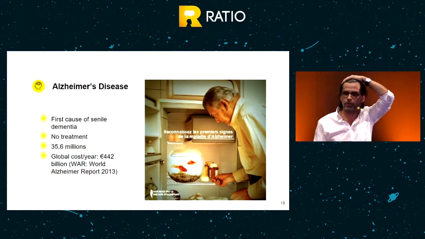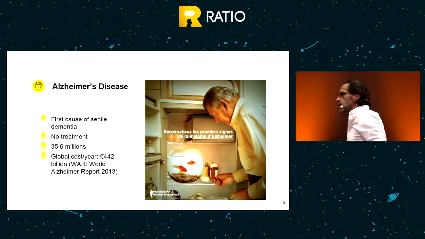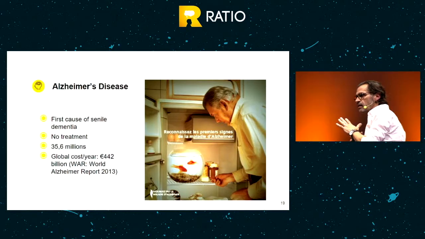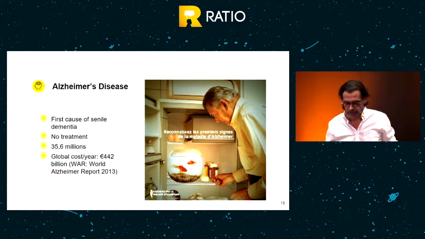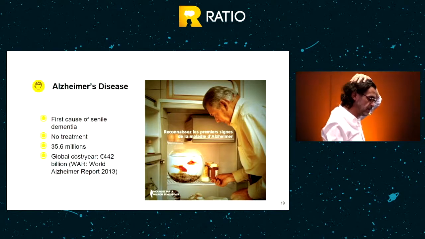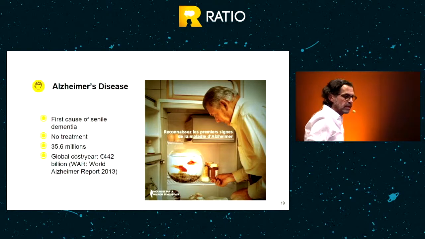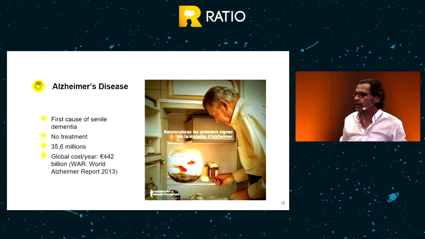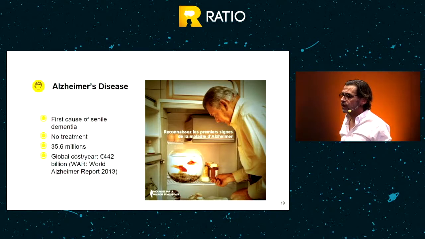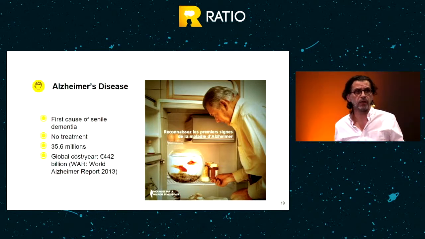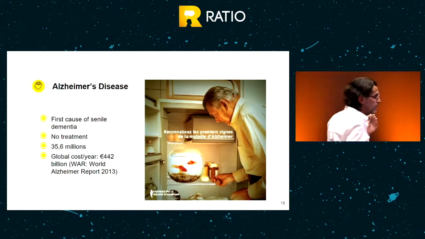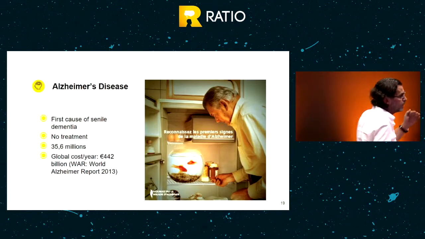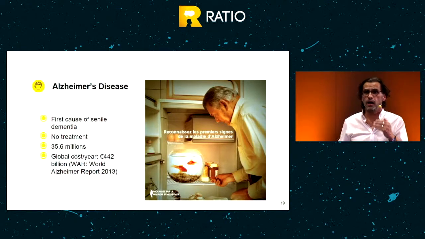When you're talking about the physiological aspects of memory, you have to look at what the disease that affects memory the most will be doing to this process. So I'm going to be talking about Alzheimer's disease. This is the first cause of dementia in the world. There is no treatment. And we know that there are a lot of people suffering from this disease. We also know that there will be even more people because one of the major factors that influence the prevalence of the disease is aging. And we know that we're all aging, and the industrial populations are aging a lot.